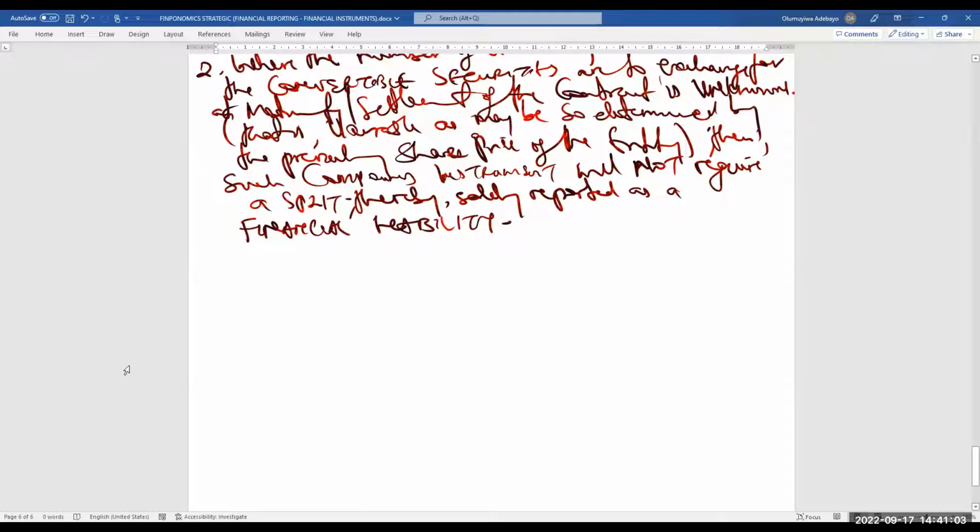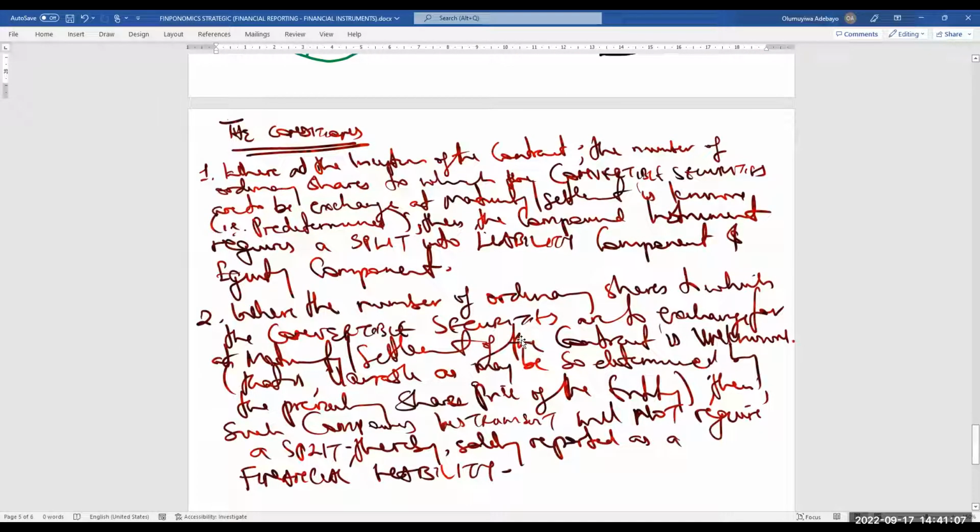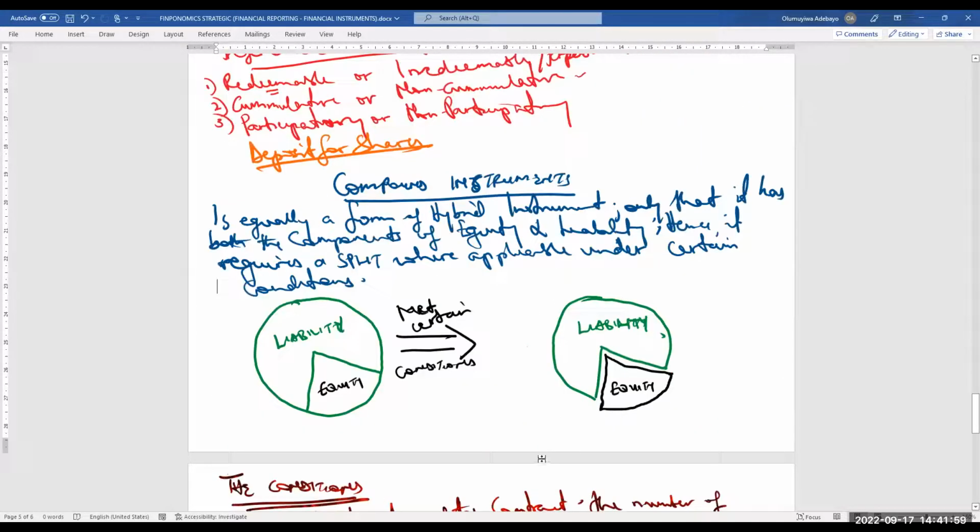Which means, in summary, if the number of shares to which it could be exchanged for is predetermined, is known, is fixed, therefore, it's more likely than not that a conversion will take place, assuming that the company is a blue chip. Otherwise, if it will be influenced by the price of the shares as at the point of conversion, it is less likely because of the unfavorable terms that might be incidental. And in that case, it's less likely that conversion will take place. And therefore, cash settlement will be the requirement. And therefore, we'll consider that as a financial liability. We are going to see that from a practical illustration. Okay, now what are the examples of a compound instrument?